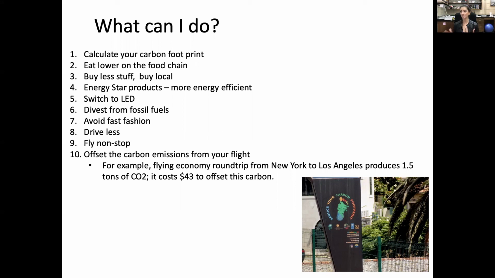You can have the option to pay a little extra to offset the amount of carbon that is produced. This is certainly not an exhaustive list. These are just a few examples of things that we have the power to control in our lives to make a difference on our planet for ourselves and future generations.